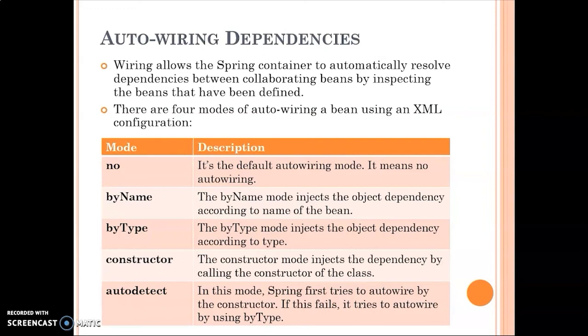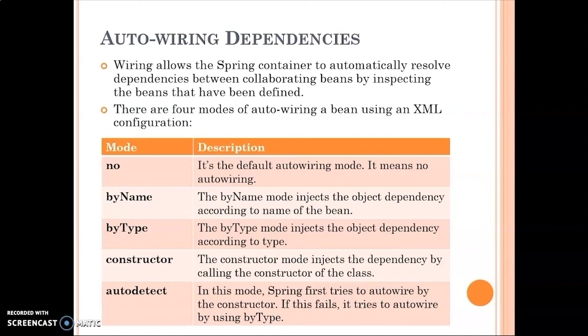and autodetect. Again, one needs to remember that when I'm talking about autowiring dependencies, as we saw in our previous slides, we are not going to manually define using the various tags like a constructor tag that we had, or a property tag that we had, or the way we were setting, using the setter methods or constructors. No, this will automatically happen. Spring will automatically resolve. We just need to add one attribute in the XML bean tag that we have, and Spring will do the remaining job. You don't need to manually say that. Again, we will see all this in detail.